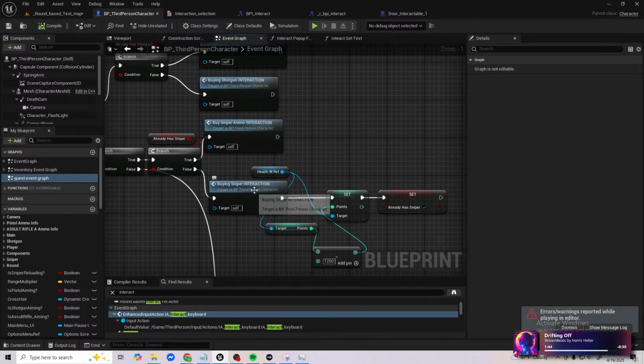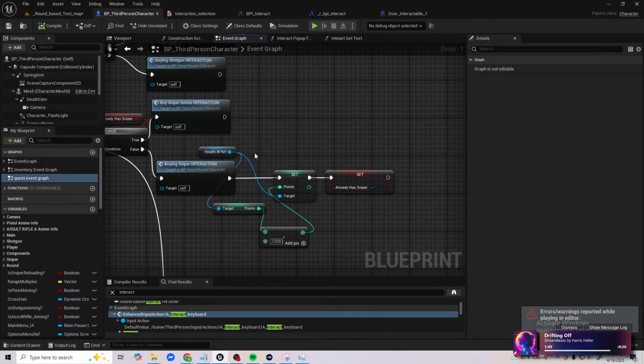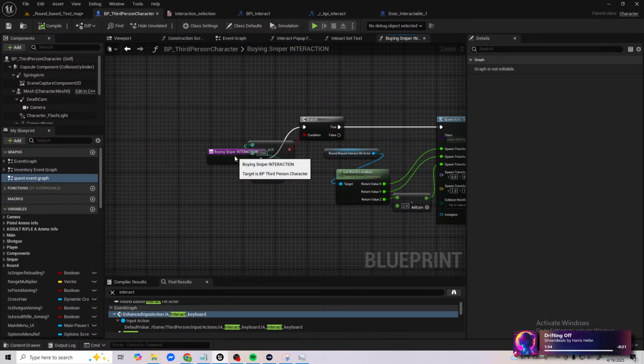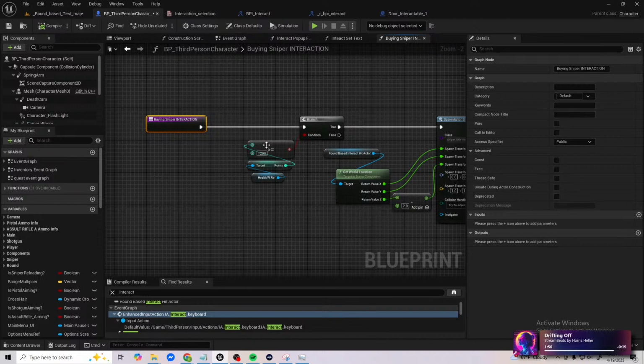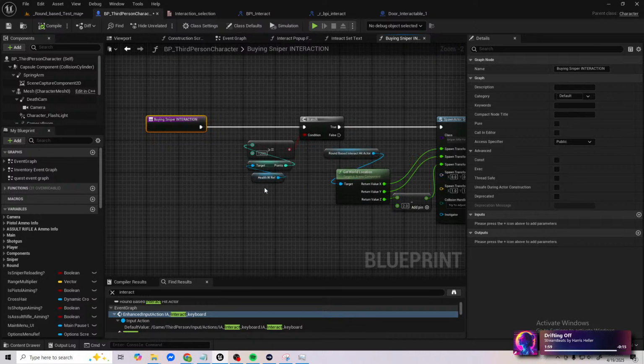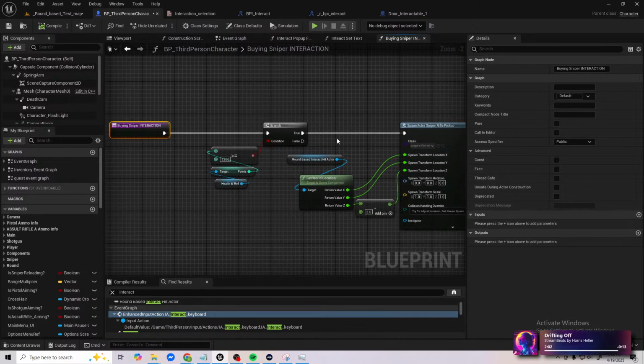Sniper interaction. This is why. So it's minus 1200. But it doesn't seem like it's able to use the check. For some reason. Is equal to greater than or equal to 1200.